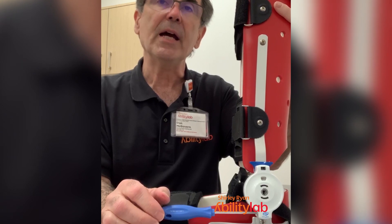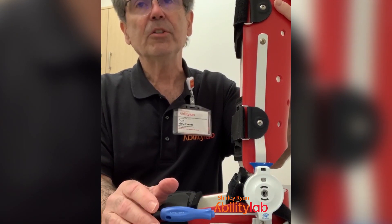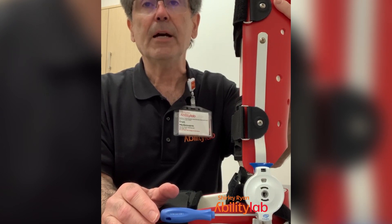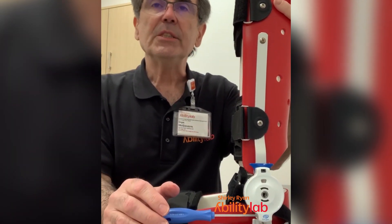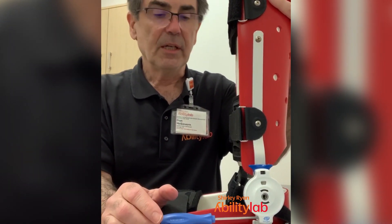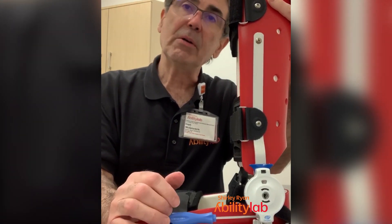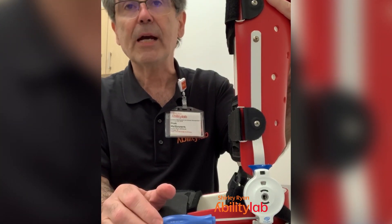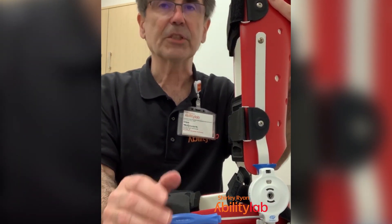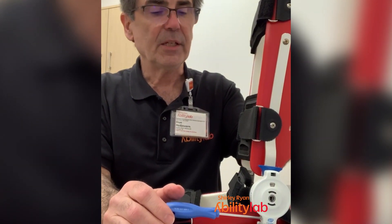If you go through half an hour and that's fine, and skin marks go away or there are no skin marks, you can wait about an hour and then try putting it on again — maybe 45 minutes or an hour this time. What you're going to gradually do is work up to about four to eight hours of wearing if you can. It does not have to be sequential — you can do it two hours in the morning, two hours in the afternoon, four hours after dinner when you're watching TV or reading. The importance is a slow, gradual stretch on the muscle so it can increase length.